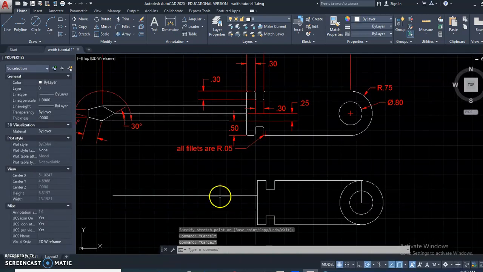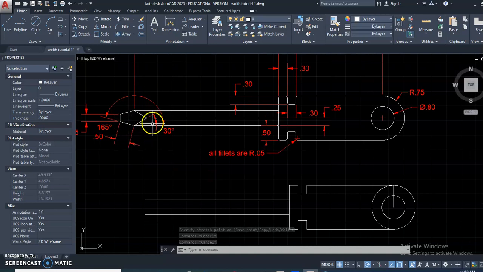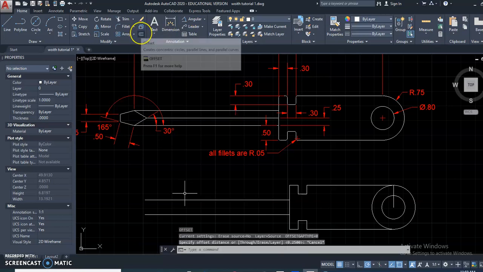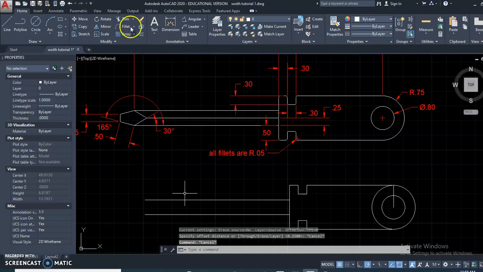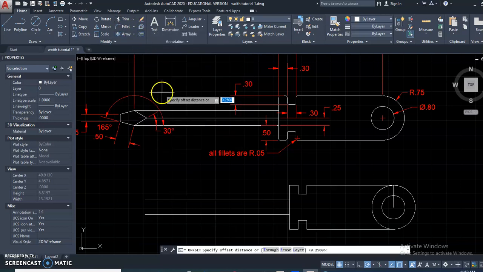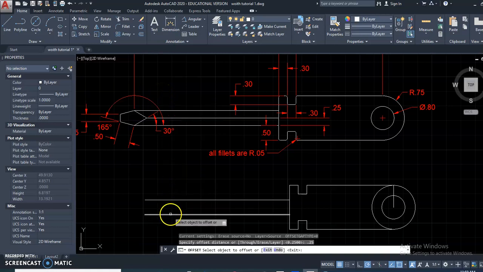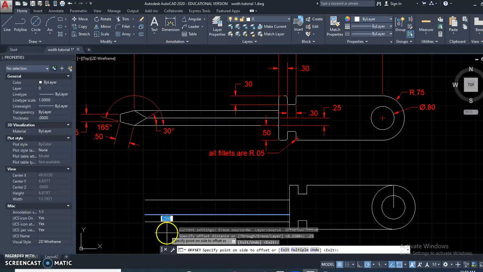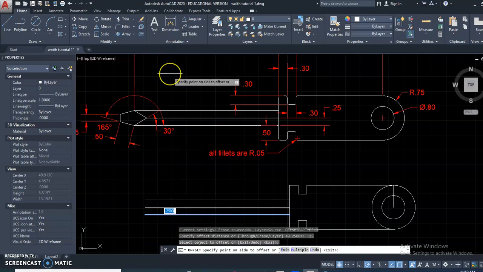Okay, next we're going to work on the front of the head right here. So we're going to do an offset, type 0.25. The offset icon is right here. I like typing in O and press enter, but if you want to use the icon, it's right here. So 0.25, press enter. Click one of these lines, move it up. It doesn't matter what direction or just how far up I go. As long as you type in your number, it knows which way, or it knows your measurement.